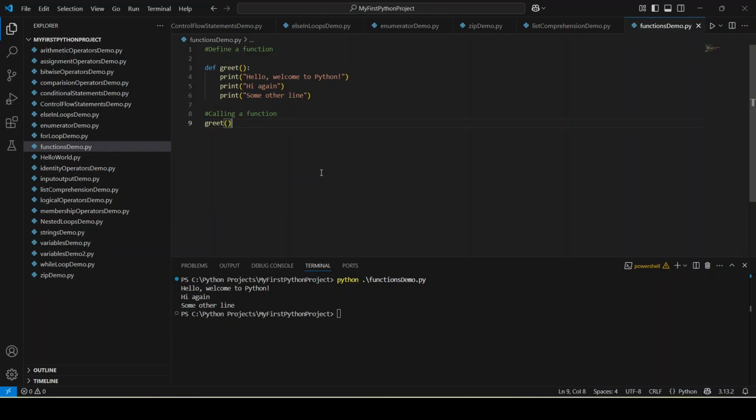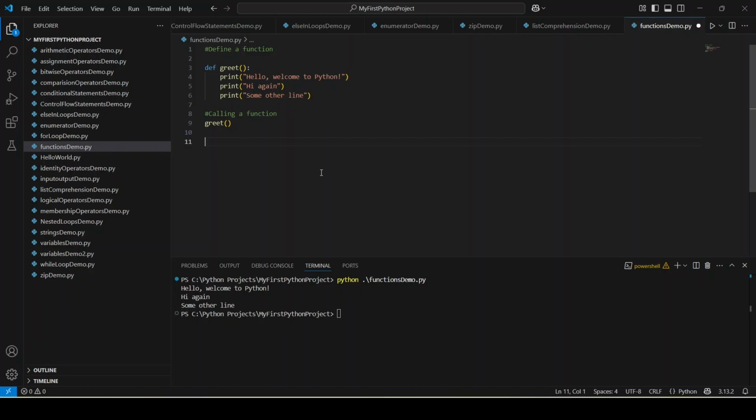Now let us see how to define a function with parameters. Why we need to pass parameters to a function actually means if your function body needs some values from the user to do some computations or operations inside the function body, those can be passed by the user in the form of parameters. So functions can accept parameters. Those will be acting as input values for that function. So parameters allow functions to be dynamic and reusable for different inputs.